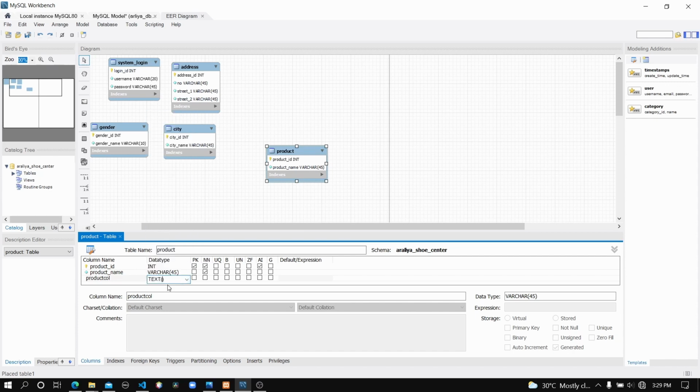This is the data type text, and by default it will store words. This time it will store up to 100 words, not characters. It will store 100 words in the product description. Let's change the name to description. Now we have completed the product table here.